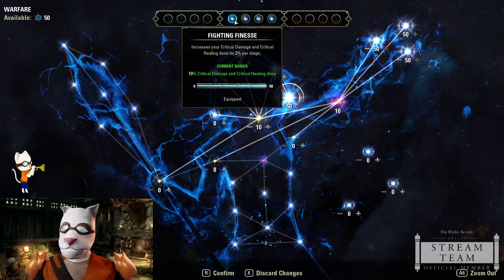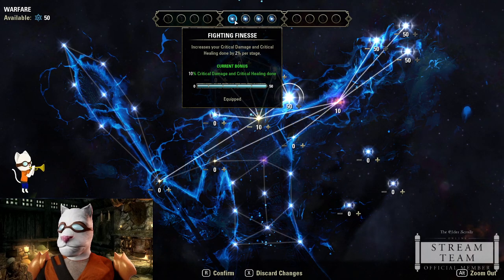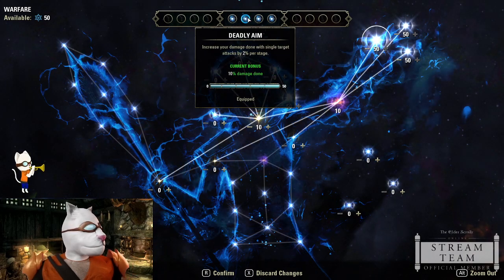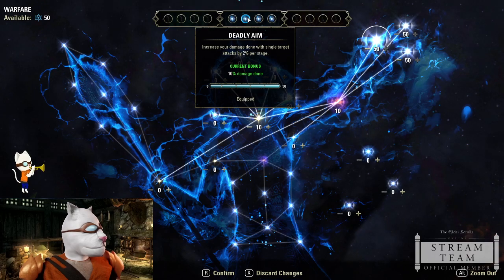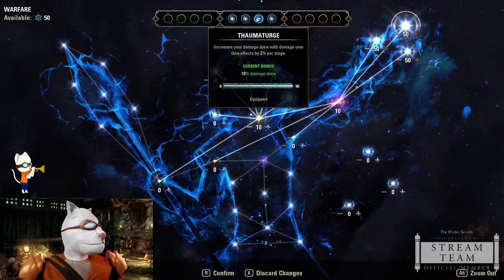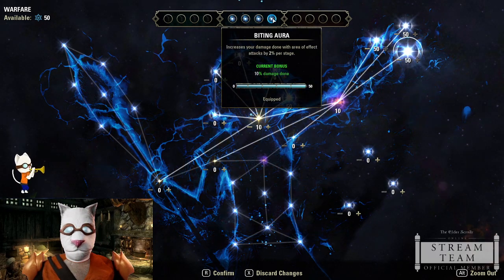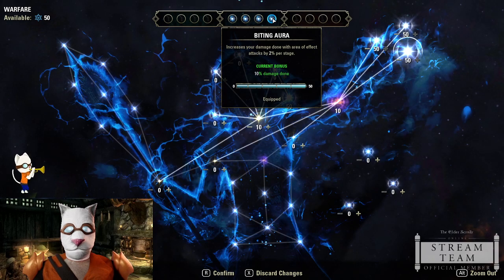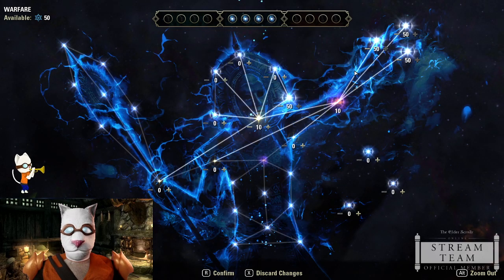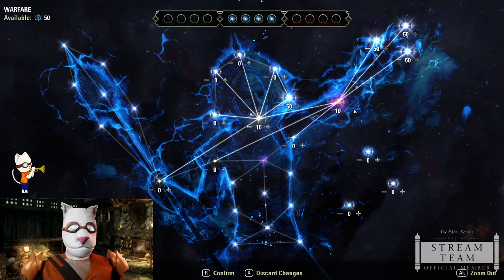My crit damage is going up 10% on top of the 12% of being a Khajiit. Whoa. I'm going to do 10% more with my single target, 10% more with my damage over time, and 10% more with my area of effect. Only seen this explained here in Madagon? Yeah. Look at that. And look, I've got some left.